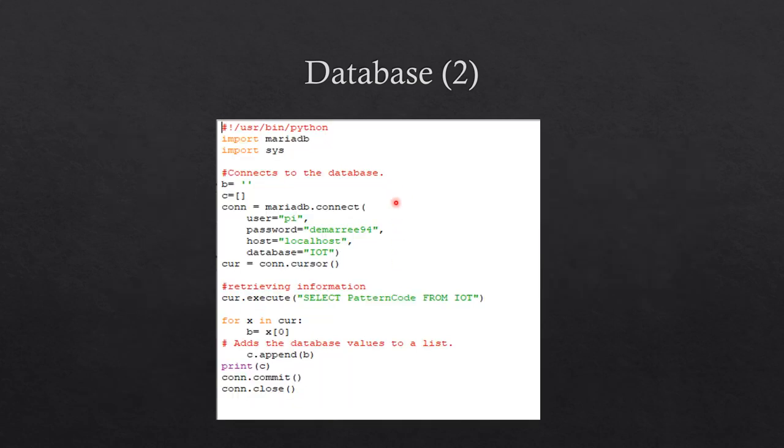This code connects to the MariaDB database, retrieves the information from the database and the table column that is listed in the execute statement. The values from the column in the table are added to a list, and afterwards, the connection is closed.